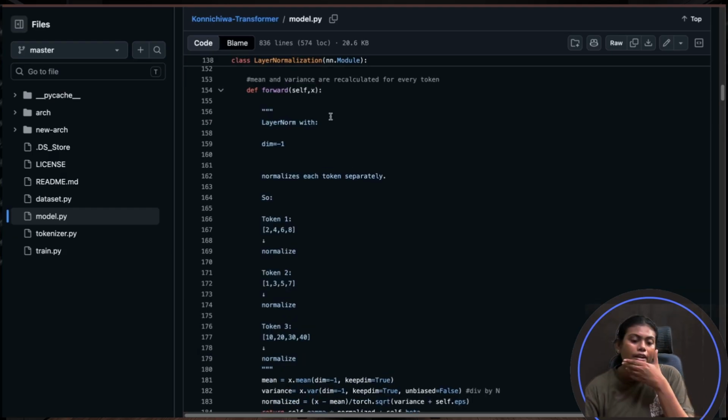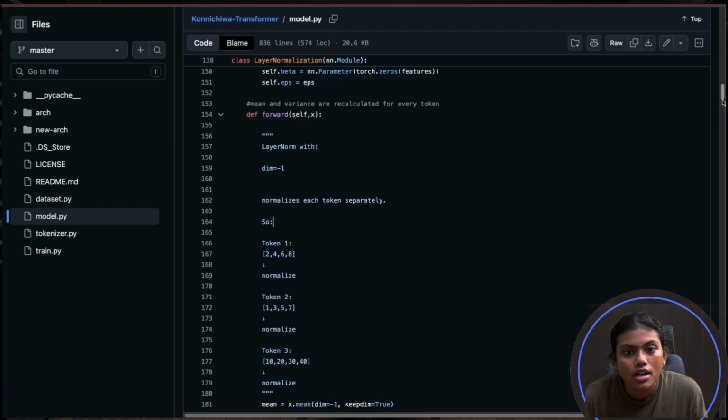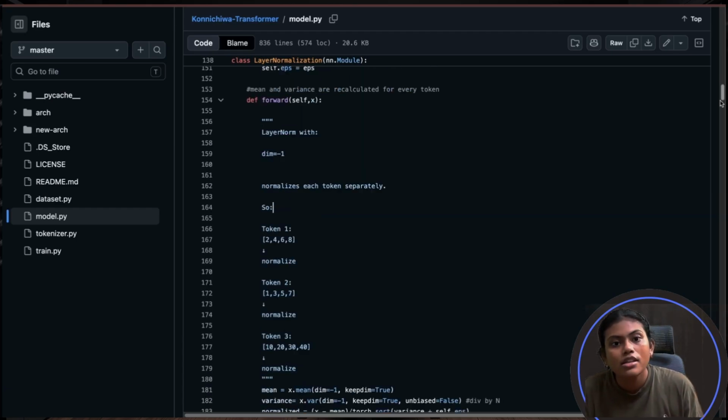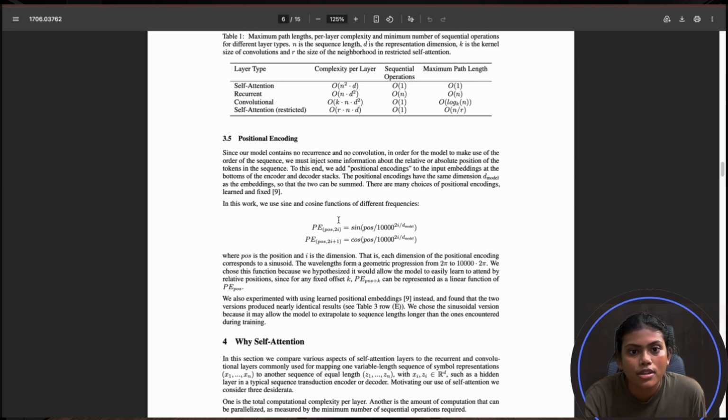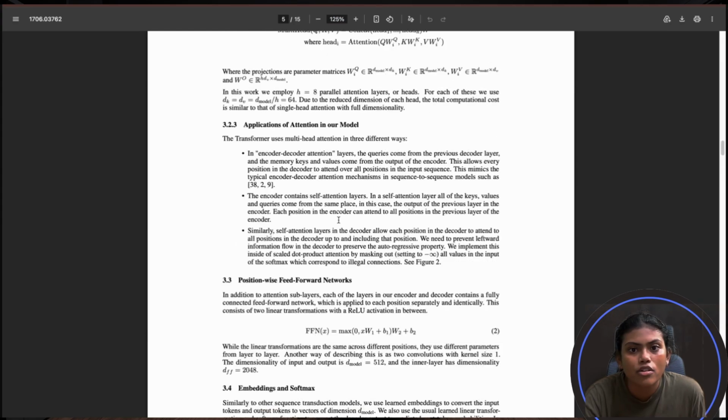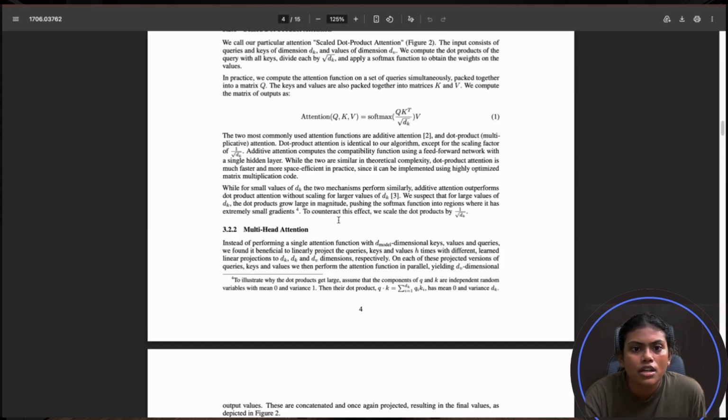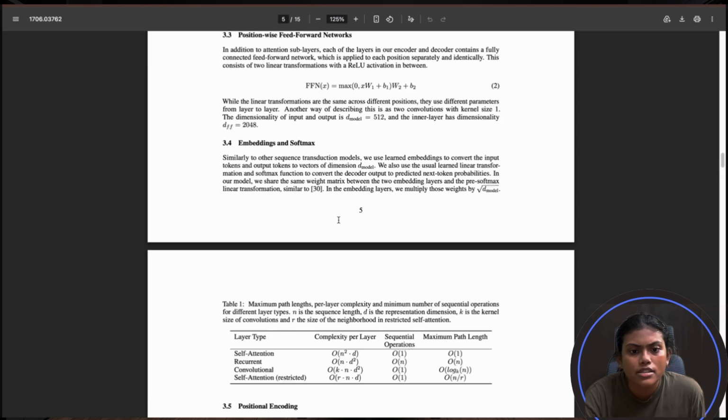So for example, if we have a dimension, this is for dimension y, we got dimension as -1. So this is the formula for layer normalization. We have x minus mean, square root of the variance plus some epsilon, and beta and so on. I think the layer normalization formula is also given in the paper. Let's see where it is.